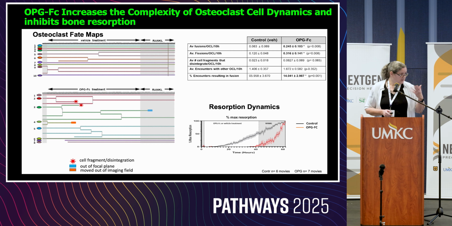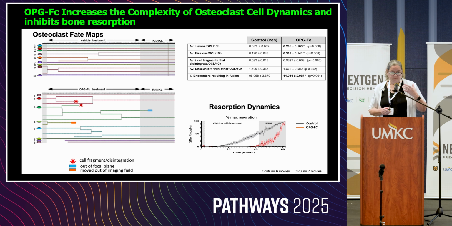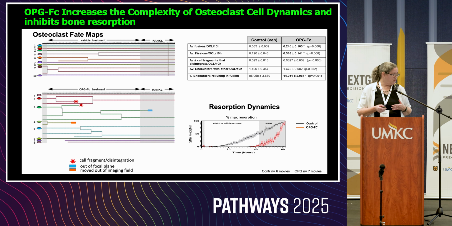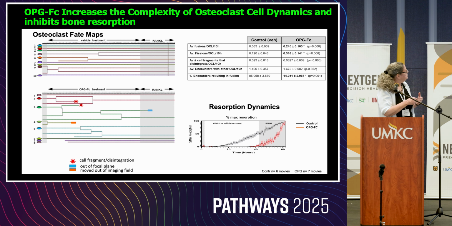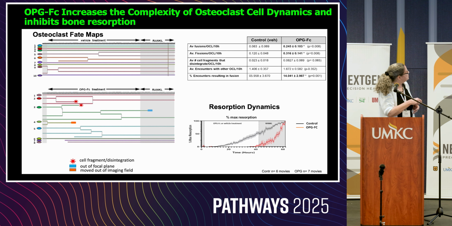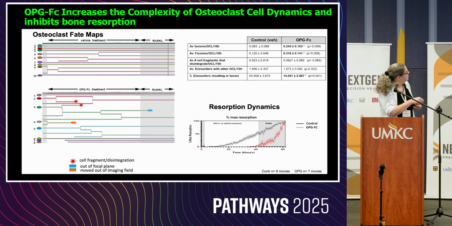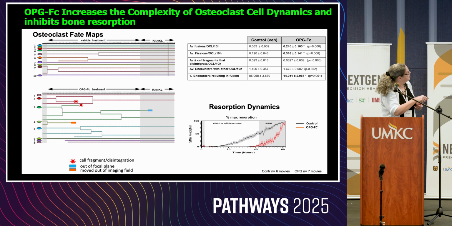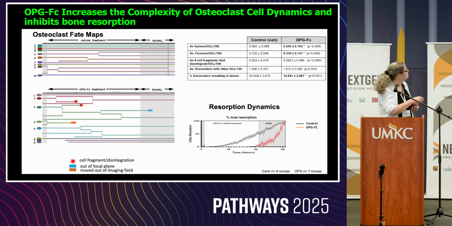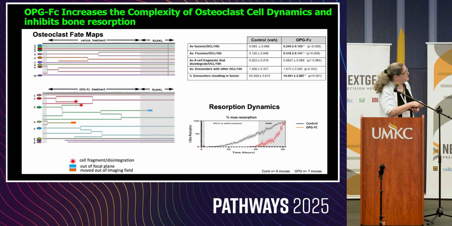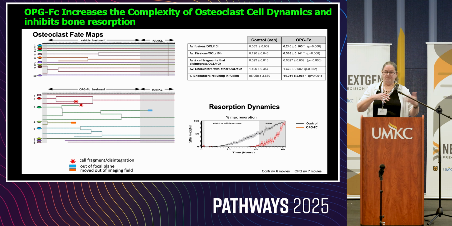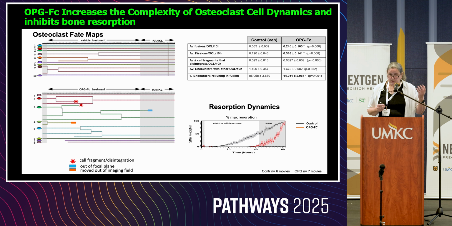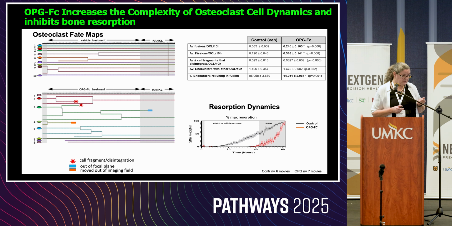And then lastly, this complicated slide is a way that we analyze all of these cellular dynamics, like the fissions and fusions. I have a brief time to explain. So the bottom line is these are fate maps of individual cells in control and treated bones. And the more complicated these diagrams look, it means there's more fissions and fusions going on. So we see about a 3-fold increase in the numbers of fissions and fusions of these treated cells.